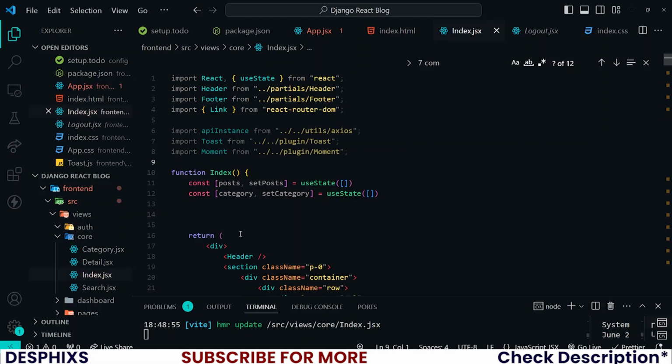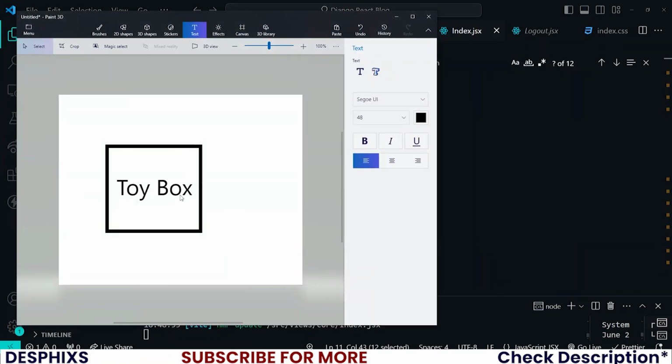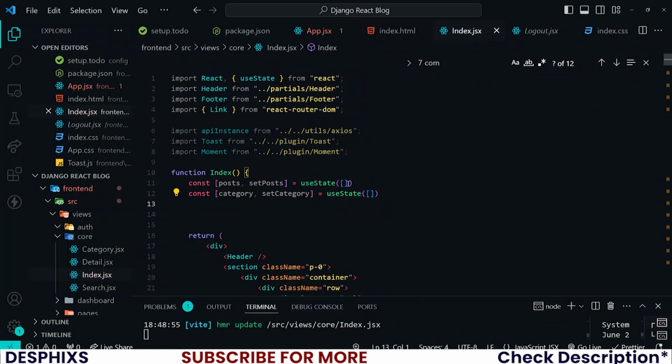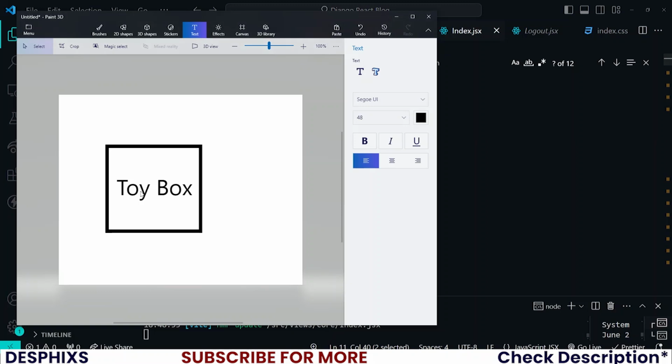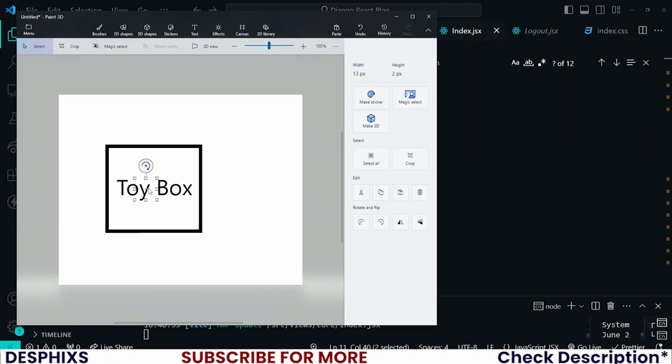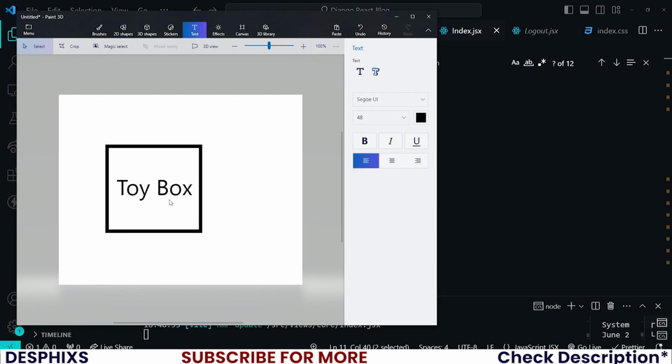So in case you don't understand, let me reiterate again and explain so that you better understand. Now, I want you to think of useState as a box that holds a toy or some toys for you. Now, when it's initialized like this, that means firstly, we don't have any toy in here, which means this toy over here is going to be blank, right?